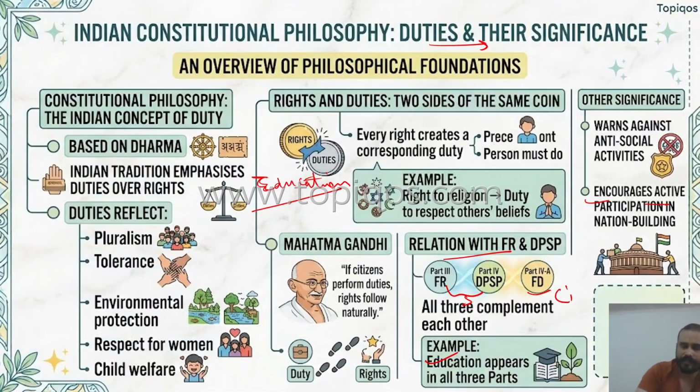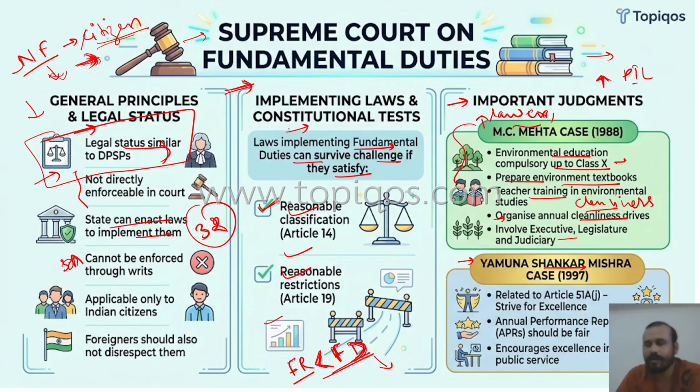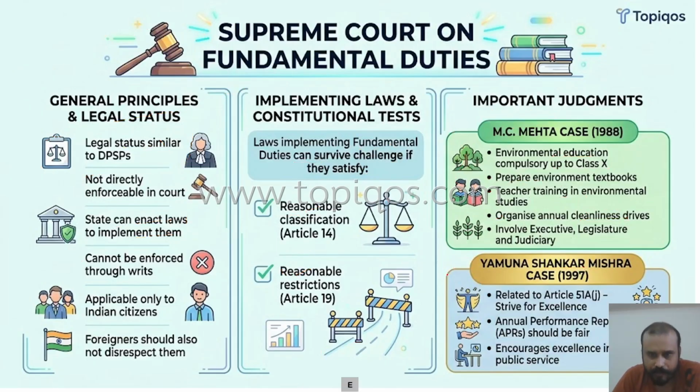So, my trainer, from whom I have studied polity, included this case, so that's why I'm also including this case. If you become a civil servant, you will have an annual progress report, APR. Earlier it was termed the annual confidential report. So here, this judgment said that to strive for excellence, this annual report should be maintained, and it should be objective, it should not be subjective.